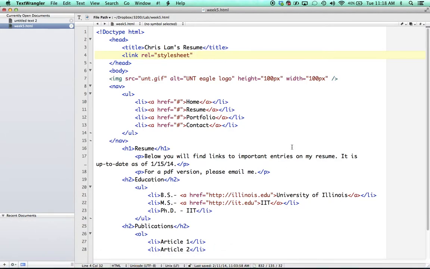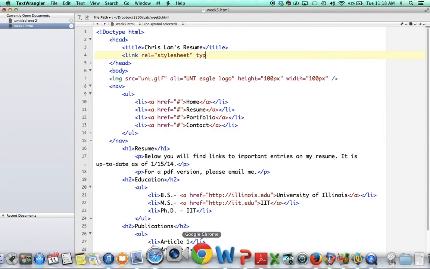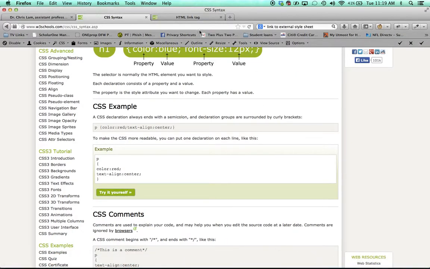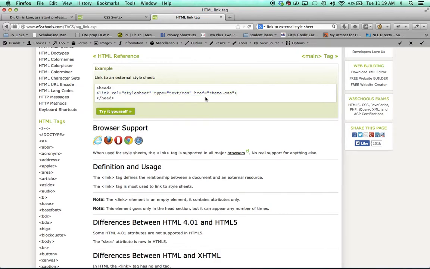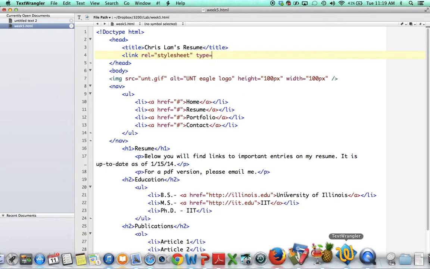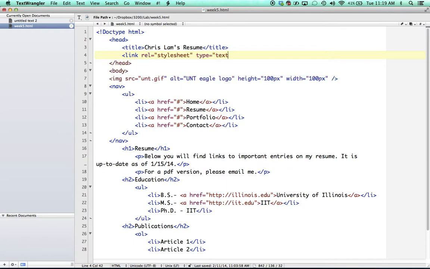The other thing we need to include in our style sheet link is type, and let me just make sure I'm getting this correct. Text/CSS. So the type of file we're linking to is text/CSS, and then most importantly we need the actual hypertext reference. So I'm going to call this lab.css. You can call this file whatever you want, right?